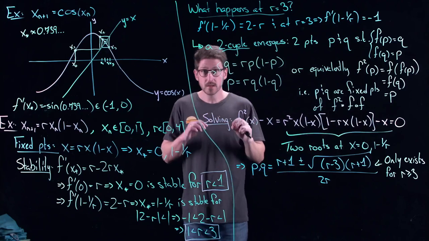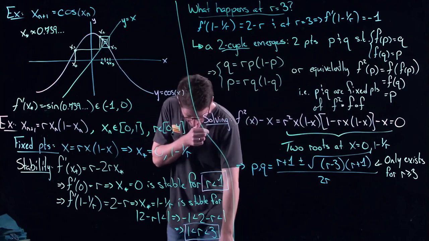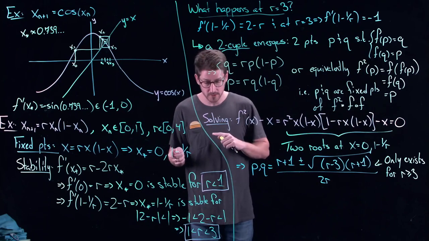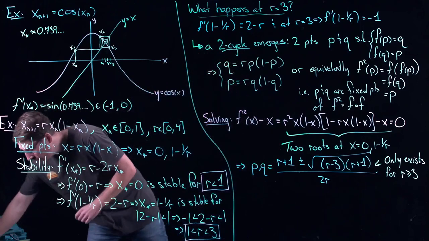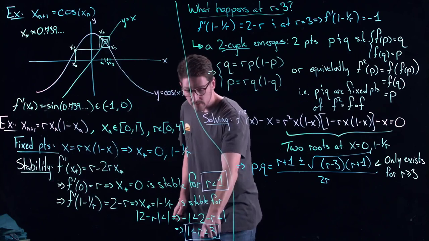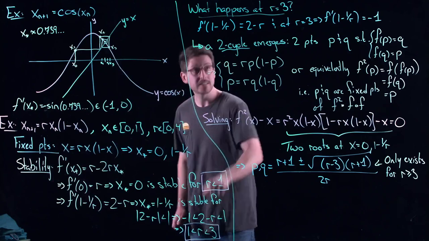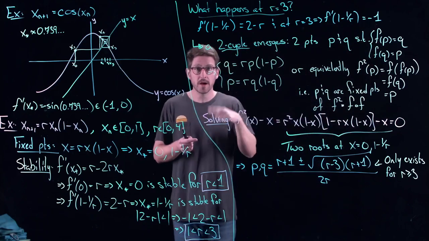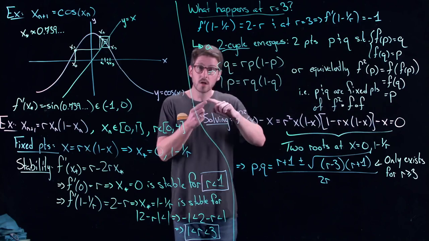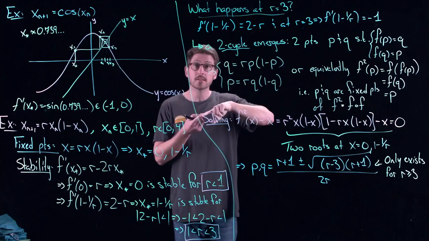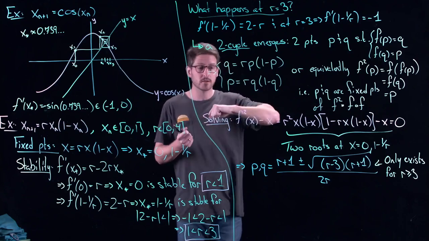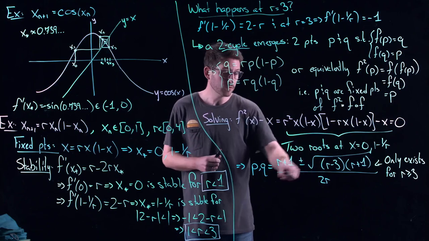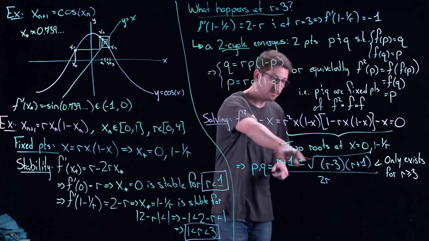So look what happens. It's another bifurcation. In this case, this bifurcation is a flip bifurcation or a period doubling bifurcation. And so what happens is that when this fixed point destabilizes, when its multiplier goes through minus 1, that transition from spiraling in to spiraling out causes the breaking off of the orbit, and it causes the creation of a 2 cycle to form. And so here I have P and Q, and for every r larger than 3, I have a 2 cycle that is given by this equation.